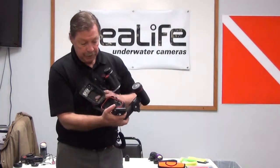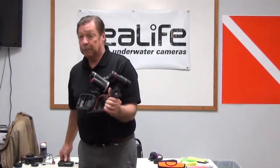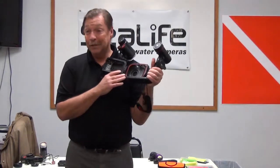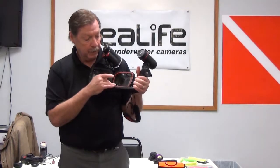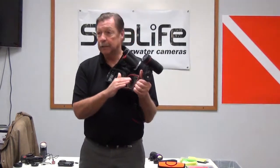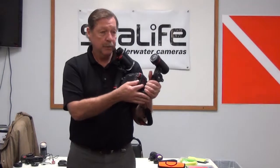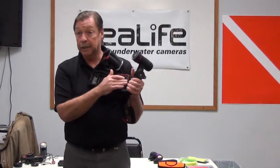The inside of the housing has got a red O-ring around the outside. Used to be a black O-ring inside a black housing, and sometimes you couldn't tell if it was in there or if it was really positioned well or not, so we made it bright red so everybody can really see it. Again, with huskies and salt and everything else, this does need to be cleaned, but do not use lubricant on it. Because of the clamshell closing mechanism to it, we don't have to lubricate this. It is a silicone O-ring already, so it won't take any type of a set.